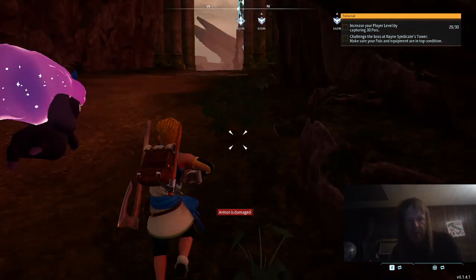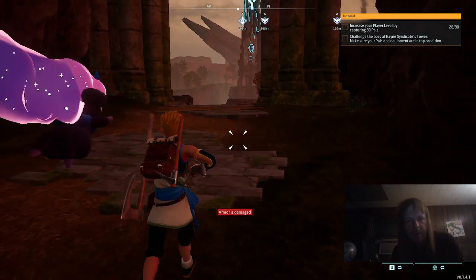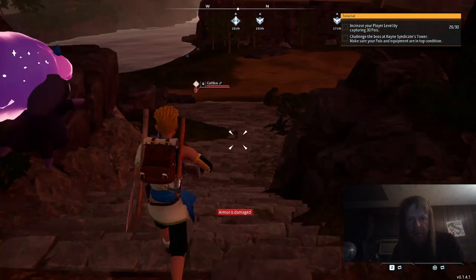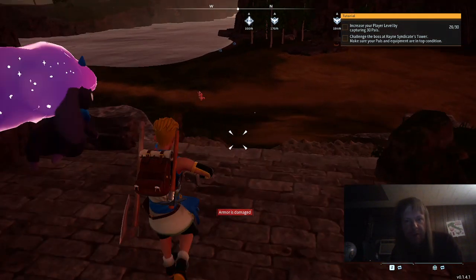Yeah, sometimes there are deer down here. If we can take a shot to the head, then I might catch it. Or try to. Hopefully we won't die. Our armor is damaged. But I do want to get some more ancient civilization parts, and we need to beat bosses to get those.